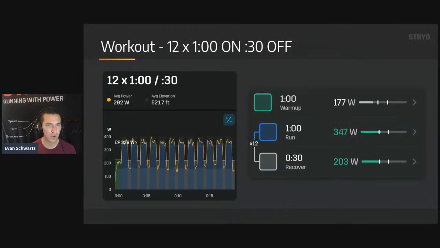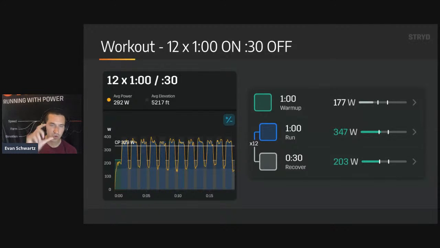Now let's look at the actual workout. Again, I had a 1-minute easy jog. I typically do change shoes after my warm-up if I'm running a little bit faster. So I like to make sure I am jogging a little bit and I'm staying warm right before I start my workout. And then we have 12 times 1 minute with a range again from 340 to 380 with a 30-second recovery period. And we can see again, the basic illustration here.